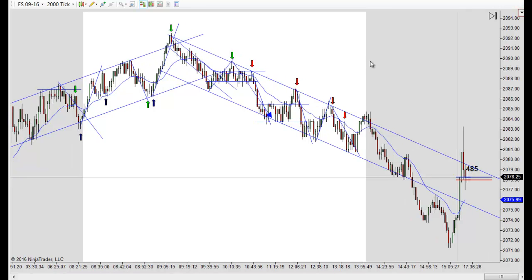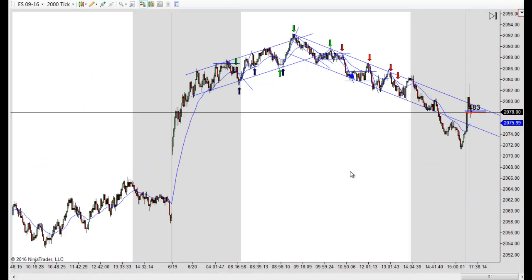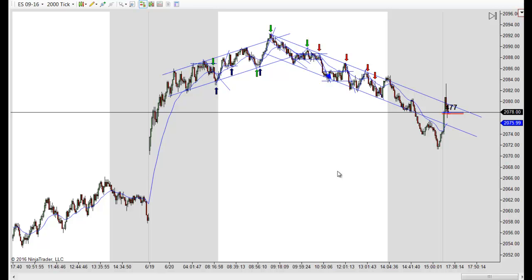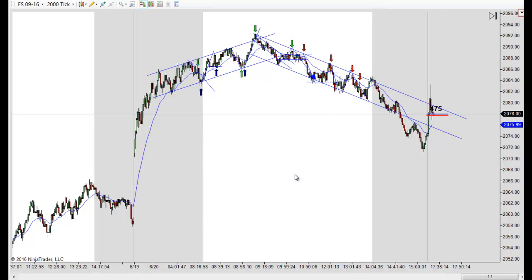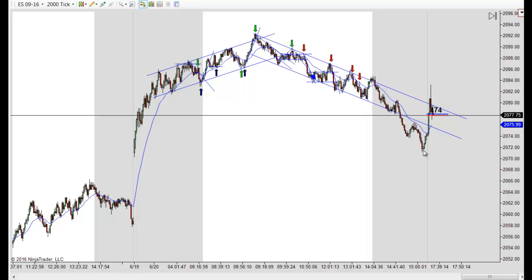So, really good day. And again, I hope you understand that gap thing. What you got to understand is on a daily chart, everything from where we closed to where we opened at 8:30 is not on this chart. Will not be on the daily chart. So you're going to have a gap between there unless prices back up during that same day and fill that gap. There will be a gap on the daily chart.